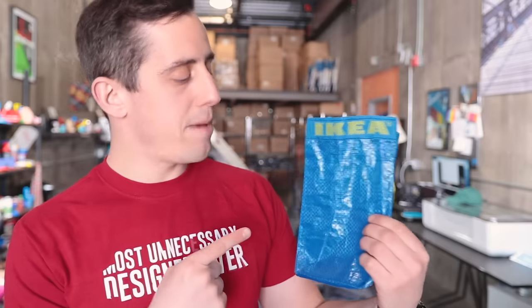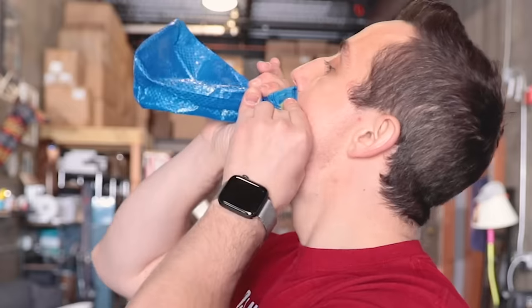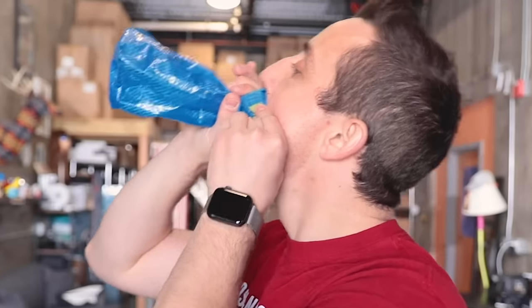Since I've been spending so much time at home, I was looking around at all the IKEA furniture I have. Everyone knows the struggle of looking at that IKEA manual and trying to figure out what those instructions mean and hoping it all comes together. I actually took one of those classic blue IKEA bags and made the hyper bag — so when you start hyperventilating putting together your IKEA furniture, you're all good. But now, since people need something to do, why not add a hundred extra steps when putting together your furniture? Today we are going to build a full size coffee table that is also a jigsaw puzzle.